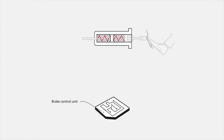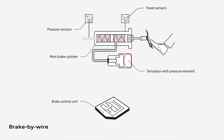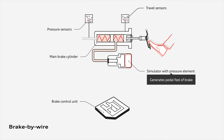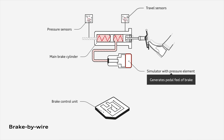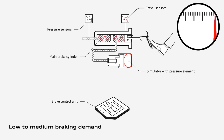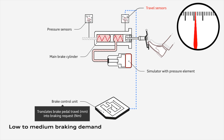When I press on the brake pedal there is a position sensor for that brake pedal. When I'm pressing on it there is a resistance to that, but that resistance is artificial — you have essentially a simulator that's simulating that feel for you. The engineers can design this brake pedal to feel however they wish. The system monitors where your foot is on that brake pedal using a position sensor, and that goes to a brake control unit which determines how much pressure to apply to the brakes and how much deceleration is wanted.